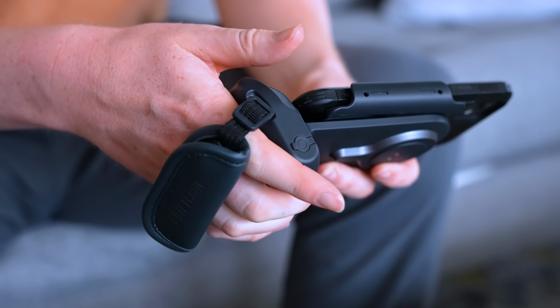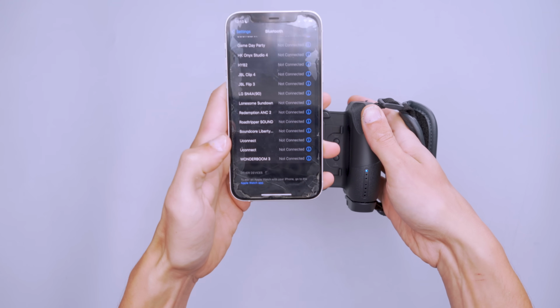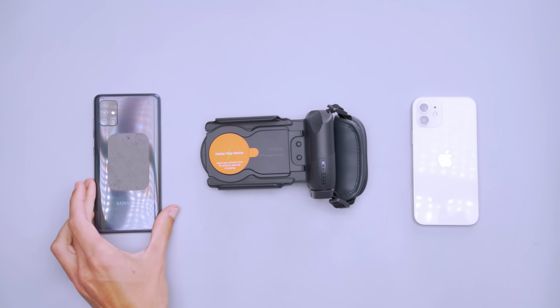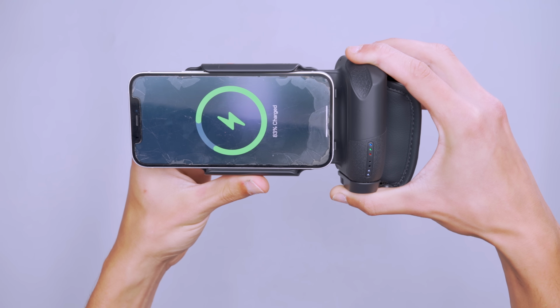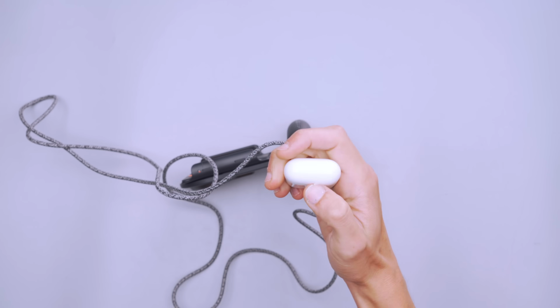They're a lot more ergonomic to use for video than trying to hang on to a skinny phone. The ProGrip forms nicely to your hand, and it has a padded handle to wrap around for security. Connect the grip to your phone via Bluetooth to enable an external shutter for videos or burst photos. It works with Apple and Android phones and wirelessly charges your device at the same time with a 6400 milliamp battery, so you don't have to worry about running out of power before you run out of cool things to shoot. You can charge other devices from it using an included USB-C cable as well.